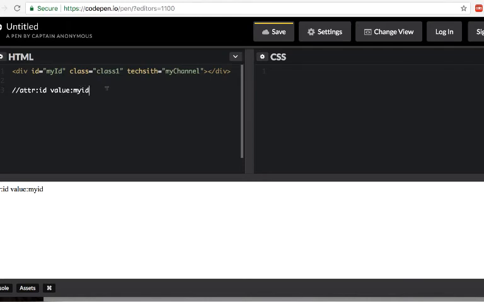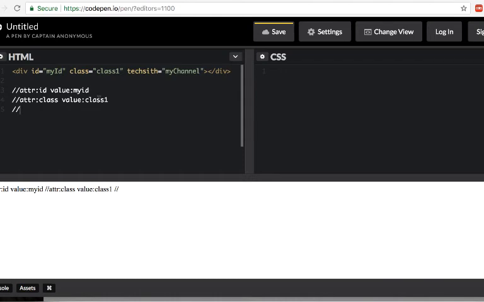ID is a special kind of attribute. It has a specific meaning to it, right? Class is also an attribute, and the value is class 1 here, right? And what about textith? Is it an attribute? Just a custom one, right? Yes. It's a custom attribute.